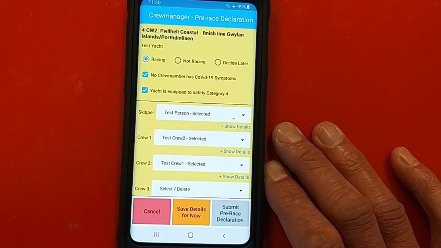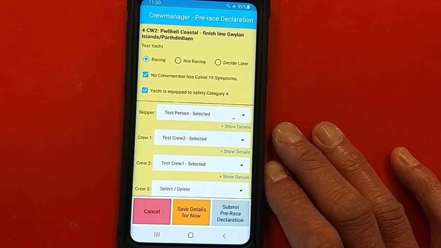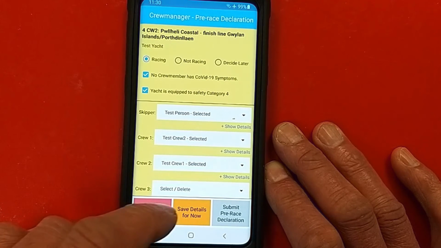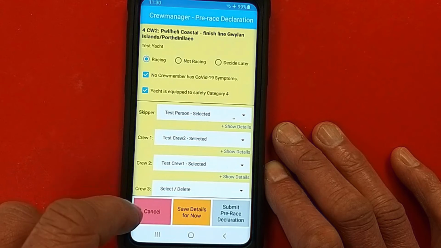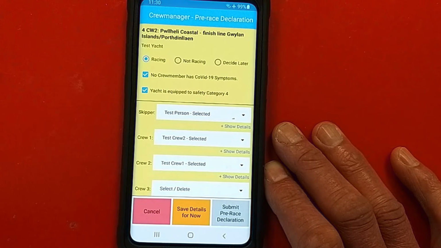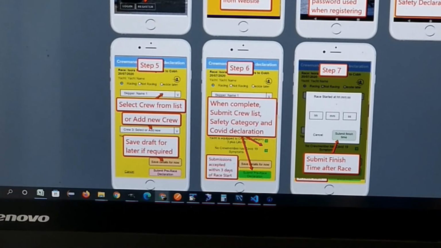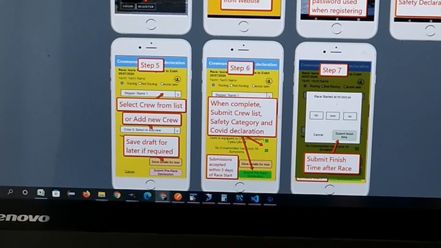So once you're in the race start times, the green button should stay available for up to 1 hour after the race start. Once you've started your race and you've submitted your declaration, if you click into the race now, you'll actually find the screen changes so that you can actually enter a finish time. Again, the finish declaration will then be sent to the committee members. So basically, after making your declaration, the finish time is step 7 in the instructions here. Once you've done that, the race is complete.